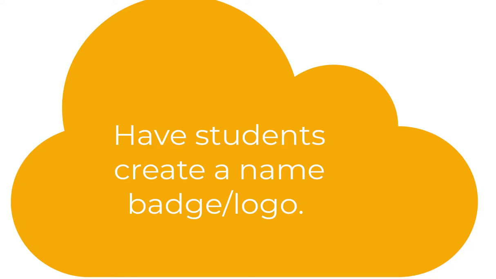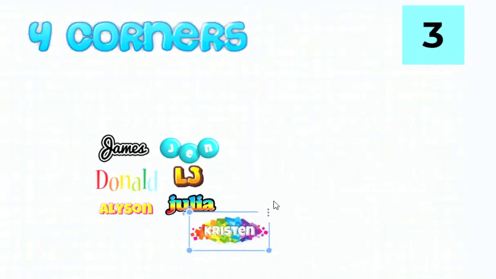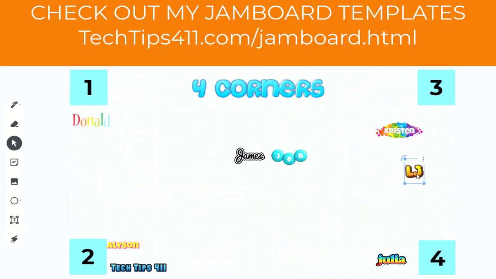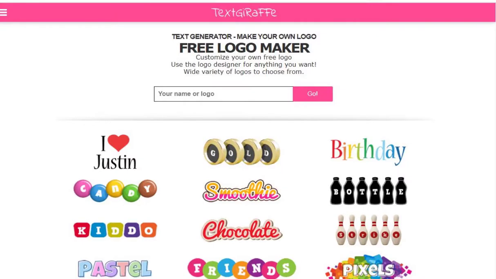What's cool is you could use this with your Jamboard or Google Slides activities and have students create their own logo so that it represents them. Then you can have them add them to a collaborative slide or a collaborative Jamboard. When you're doing activities for check-ins, they can move their logo as their representation into that category, by their check-in, or to show they've completed an assignment. So that's textgiraffe.com — a pretty cool website to make neat logos and a fun way for students to have personalized logos they can use virtually in their classroom.